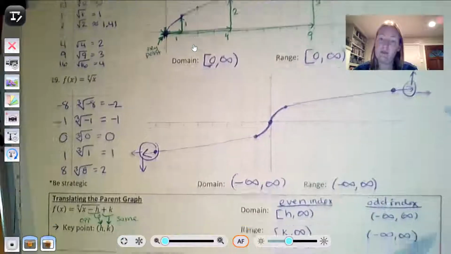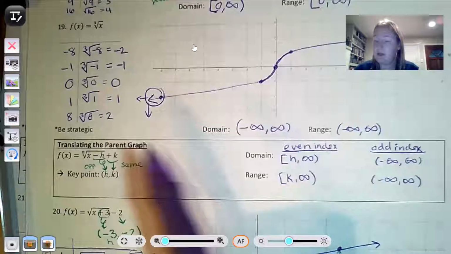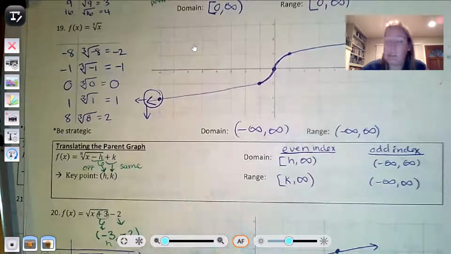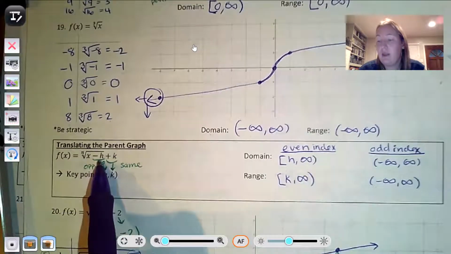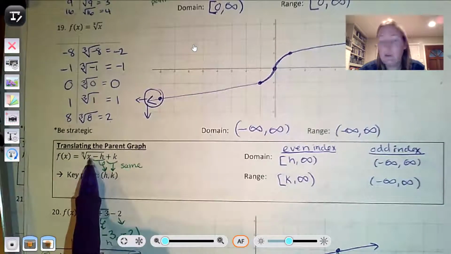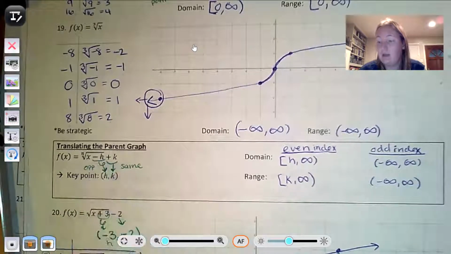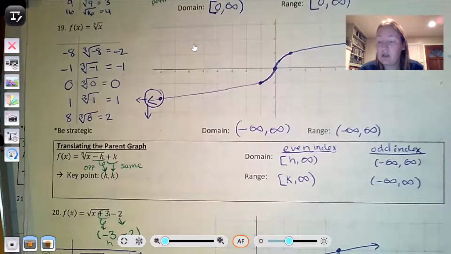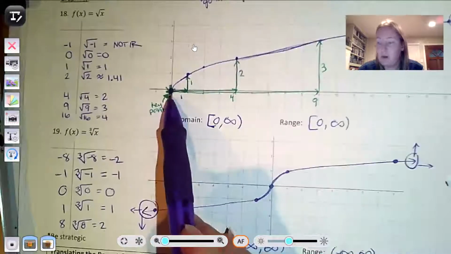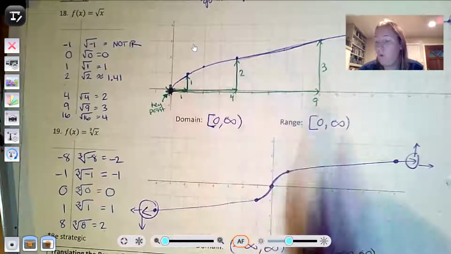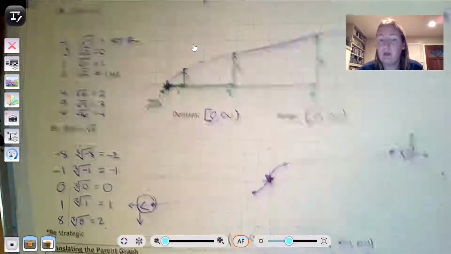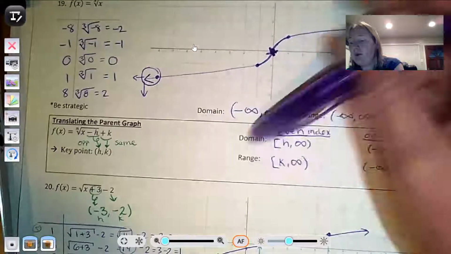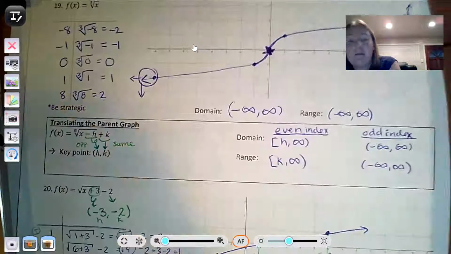So you can translate these, move them right, left, up, or down, whether it's square root or cube root. Here is the general notation for it. It has to do with h and k, h being the horizontal shift that goes in the x direction. It always has a minus, and then how much you're moving in the right, left direction. And then the k is the vertical change, the up, down. And so the key point, whether it's where you're starting to make this curve from, or this key point in the center here, that's the h and k.